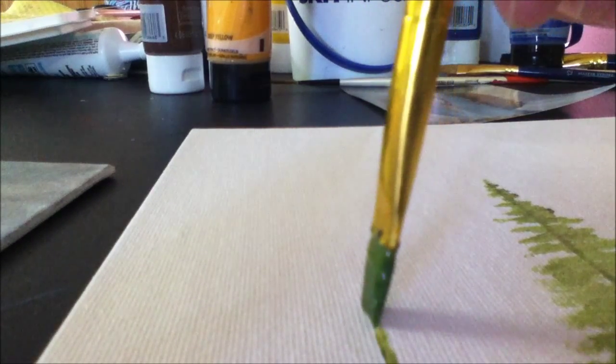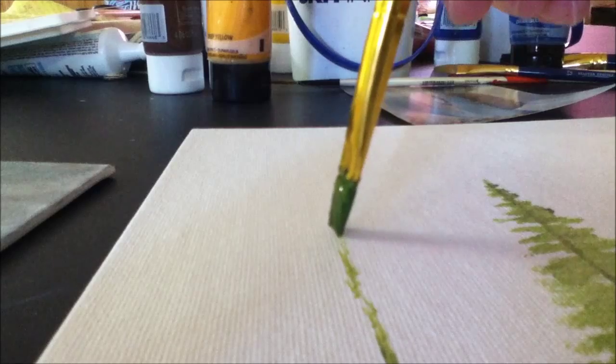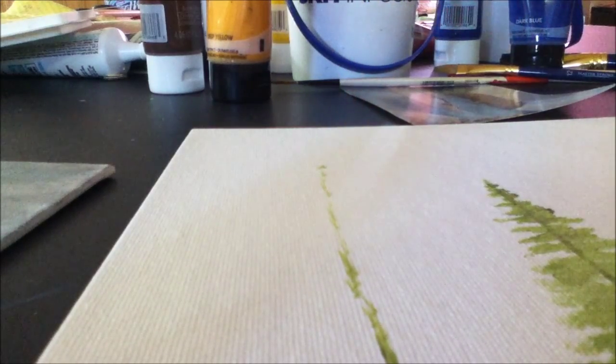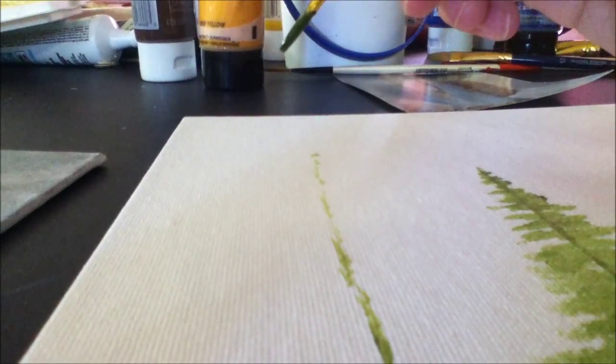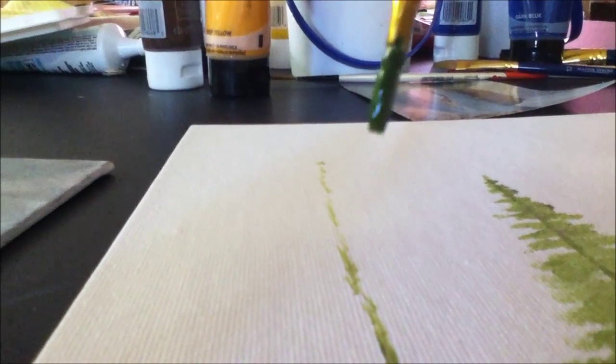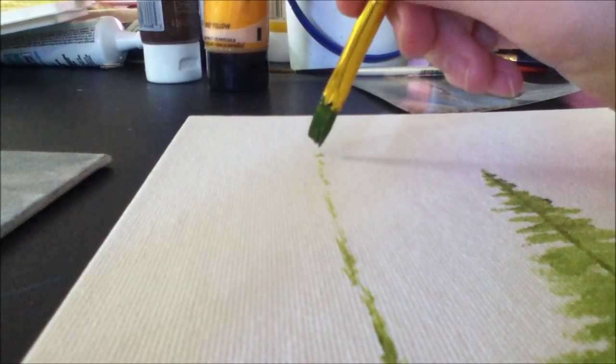I need to get a chiseled edge. Do you see that? See how that's like that? Need to get some more paint and chisel it out like I showed you. And then, doesn't have to be all that perfect. So I'm gonna go higher up because, like I said, nature doesn't have soldiers, so it's not all the same.